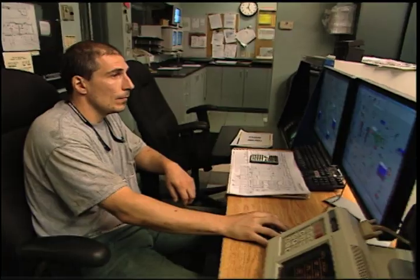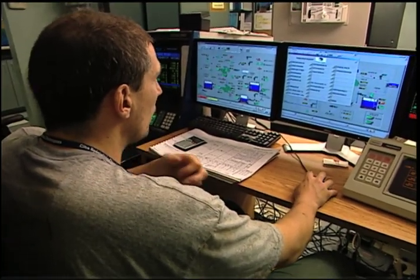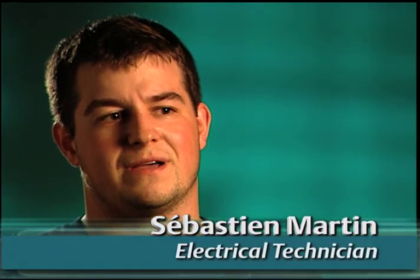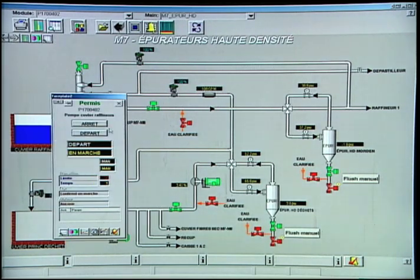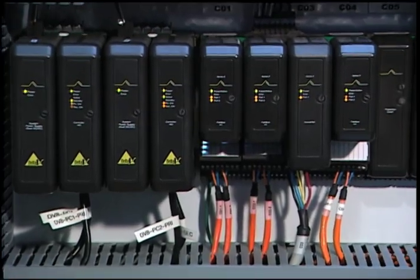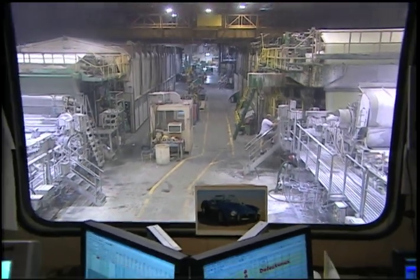Cascades Engineering and Projects Division, working with its local Emerson sales office, learned to configure the new system and trained its operators to use the new technologies. The advantage of commissioning with Delta-V is that you can do it at any time, regardless of whether equipment is running or not. We can do a lot of things while the machine is running. We have to diminish our planned shutdowns, so we perform the implementations in small phases. With the Delta-V system, it's transparent — we reduce machine downtime, which facilitates our integration and is appreciated by our customers.